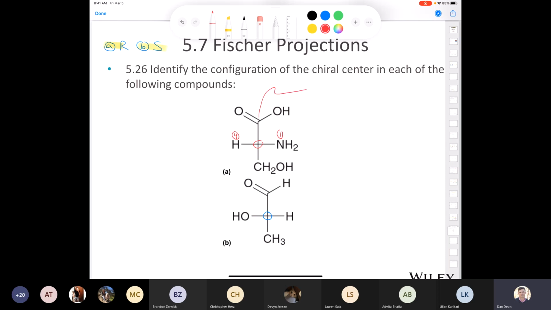If we look at this carbon, you can clearly see its higher priority. It's attached to an oxygen, oxygen, oxygen. And this carbon is attached to an oxygen, hydrogen, hydrogen. Here is my tiebreaker. And so this group is going to have the second highest priority, and this one will be third. We grab the green highlighter. We go from 1 to 2 to 3, like that. That is counterclockwise. Remember, we reverse it because the hydrogen is coming out towards us. Counterclockwise is S, and so this stereo center is R. So this looks perfectly good to me.